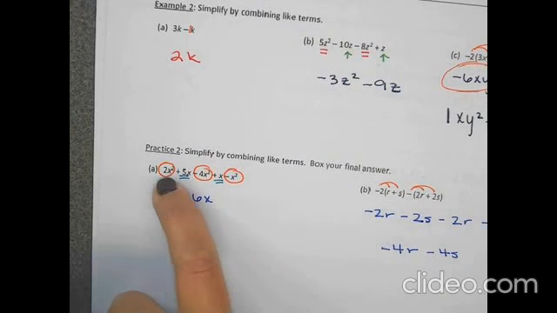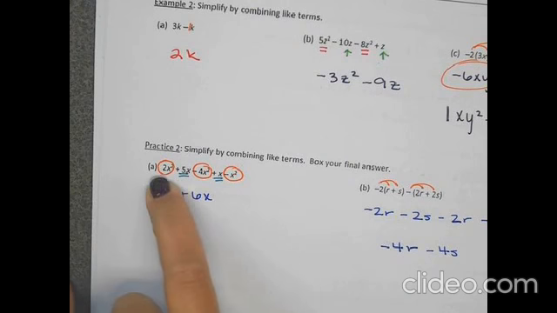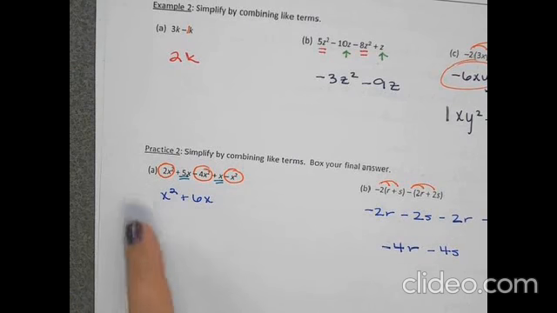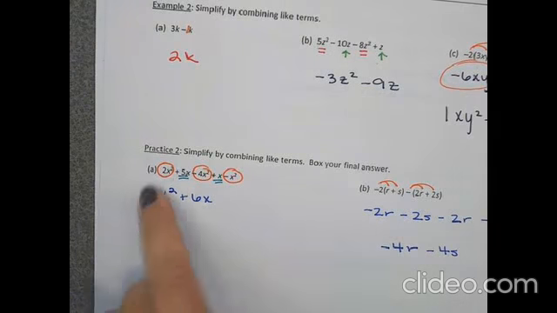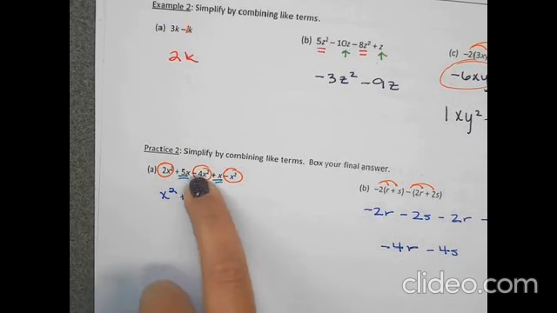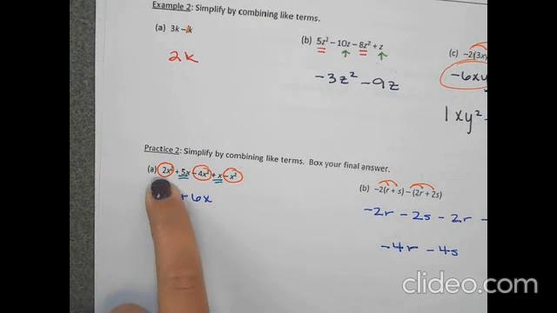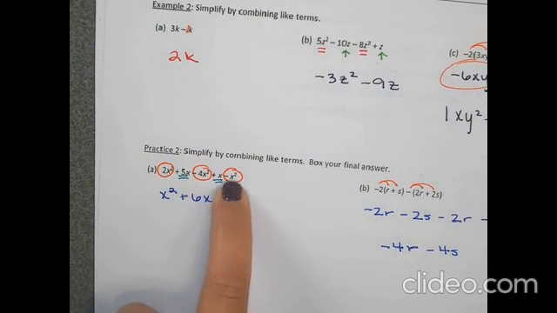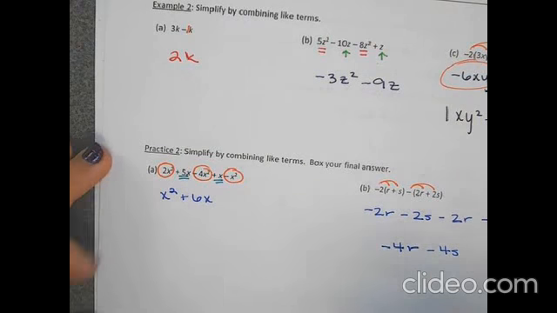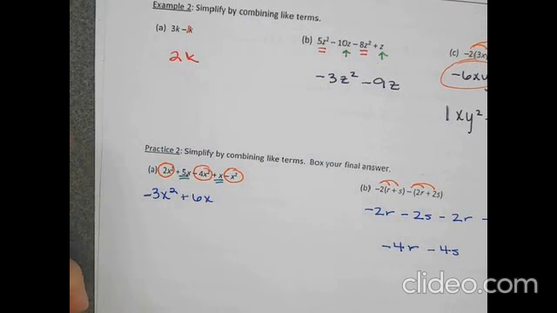If you want to use colors and circle the like terms in different colors, or use different symbols and circle the like terms, underline other like terms, put arrows on the other like terms, you can do that. Sometimes it's easier to visualize that way. So when you have a subtraction sign, though, you have to think about that as plus -4x. So that'll be a negative there. So 2 minus 4 minus 1. Where did I get x squared from? I don't know either. How many x squared should I have there? -3. There we go. That looks better.